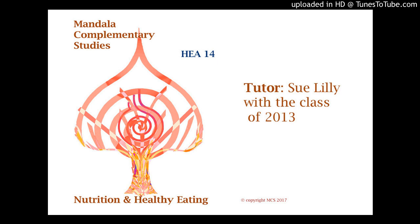Okay. So if we move up to the next chakra, which is the heart chakra, the centre of the chest. Now, in both Vedic and Western terms, this resonates to the colour green. So on a physical level, the diaphragm is actually on the borderline between the solar plexus and the heart chakra. And so breathing becomes an important support for good digestion, because correct breathing massages the digestive organs, as well as giving you enough energy.